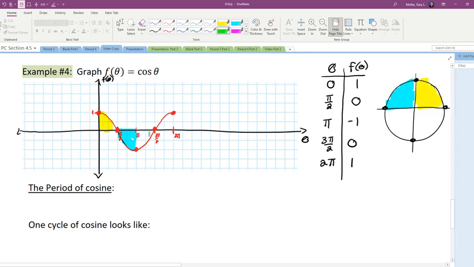Here are the cosine values in quadrant 3. And of course, cosine in quadrant 4 is positive, and so then we have back to positive values. And if we just keep going with this pattern, we will get the same values. So I go over another pi over 2, and I'm back to 0. Another pi over 2, I'm down to negative 1. Back to 0, and then this would be 4 pi.